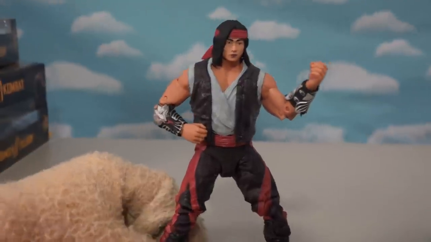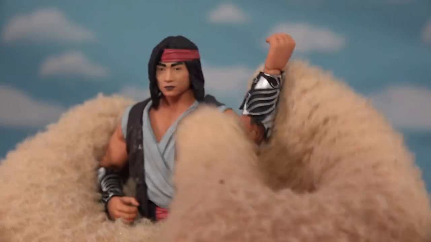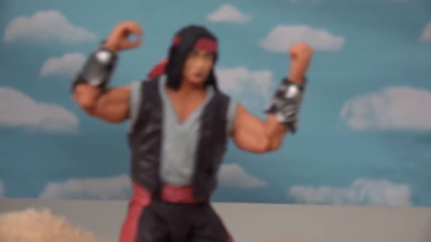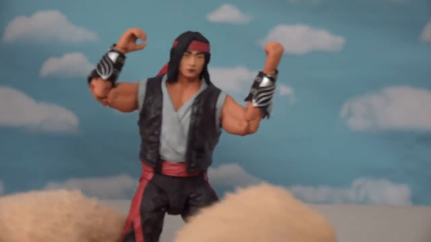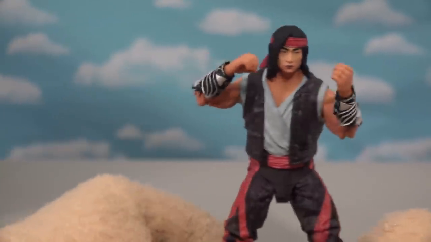But I love the face sculpt. That is dead on. Looks just like Liu Kang from the video game, red bandana and all. You've got to love that. He's got the cool outfit on and awesome looking gauntlets along his arms there. That is puppetastic as well. I love all the red coloring on this guy. And as for that stance, oh brother, he's in an awesome fighting stance as well.